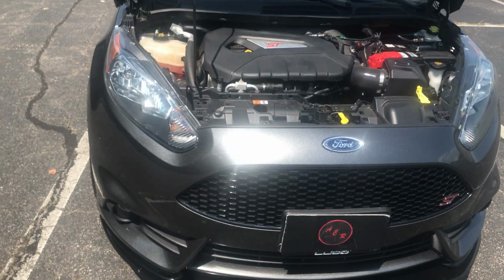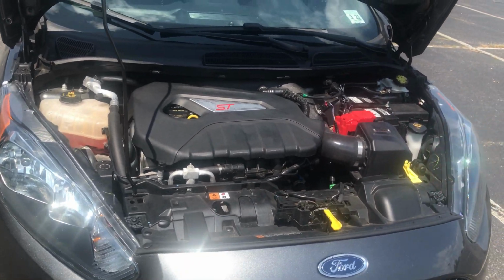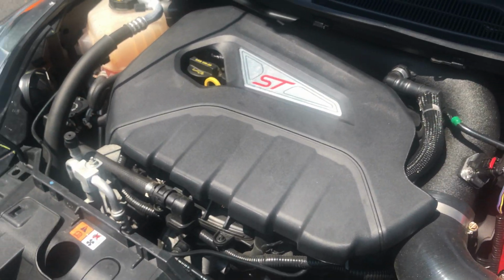All right guys, so now I have the hood popped on this Fiesta, and underneath the hood you can see the transverse mounted 1.6 liter 4-valve per cylinder double overhead cam turbocharged engine that powers this car.